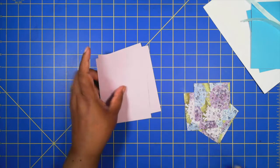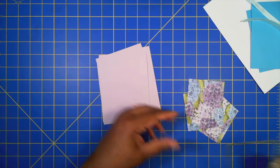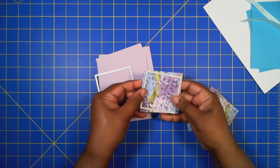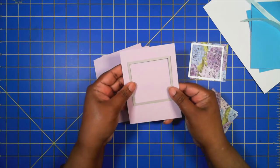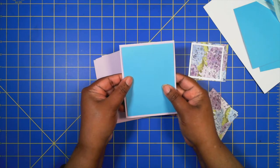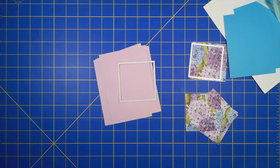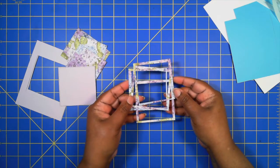Now, to save a little bit of paper, I'm going to mat the squares by using the mat for the card itself. So I have 2 of the stitch squares, and I'm going to get 1 stitch square, the smaller one, out of the pattern paper and the larger stitch square out of the mat, making sure that I keep it within the middle of the paper so that I can use this as a mat. As you see, you won't be able to see where I cut out the middle. This is a way of saving paper. So let me go to my Big Shot and do this cutting. Be right back. Now, all that cutting done, this is the only waste of the 6x6 paper that I have.